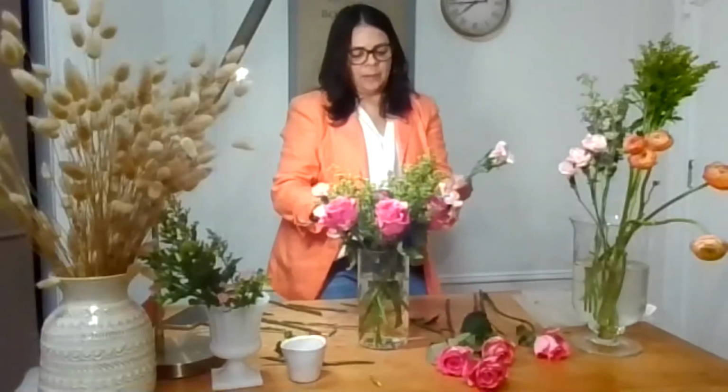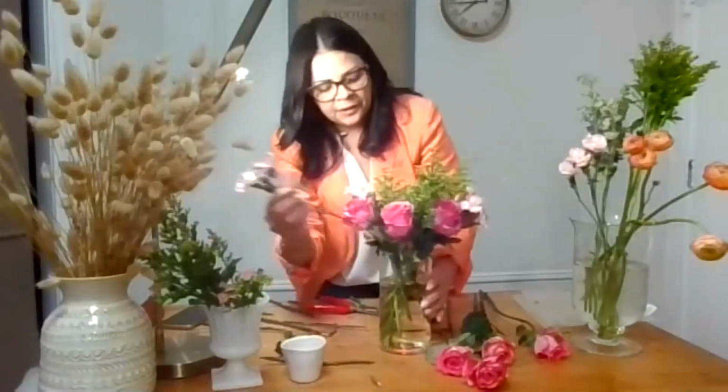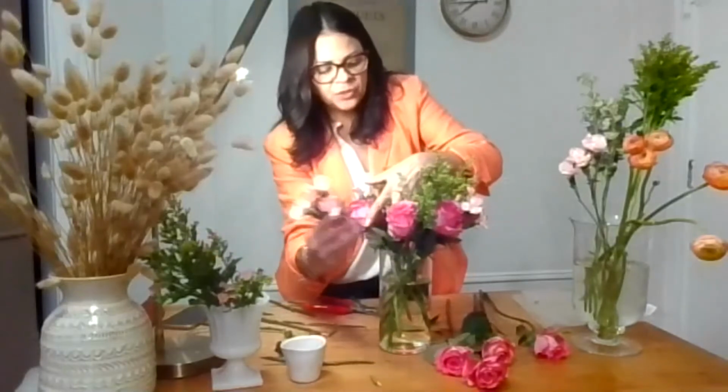Now I'm going to put one right in the front. Spin your arrangement. So you can do 1, 2, 3, and that's an easy way to remember. Continue 1, 2, 3. Okay, so I just did 1, 2, 3. And you'll see wherever there's a gap, there's a hole. See how it's going in on an angle? You might have to hold the flowers so they don't move because you've already positioned everything. But I sort of wanted it to sit on the edge of the vase. So not straight in, you want it to sit. Okay.